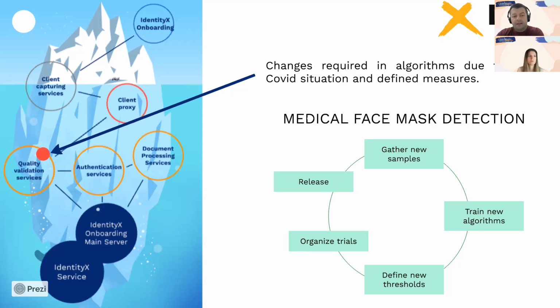Now I could say comes the harder part. A lot of clients are not well versed in this whole story about identity proofing using different services in the background. Not all clients have the same versions and the same services, and it is not standardized by the client. That's not feasible, because a client who is, for example, a Philippines bank is using a different service for document processing from a client who is, for example, I don't know, an Argentinian insurance company.